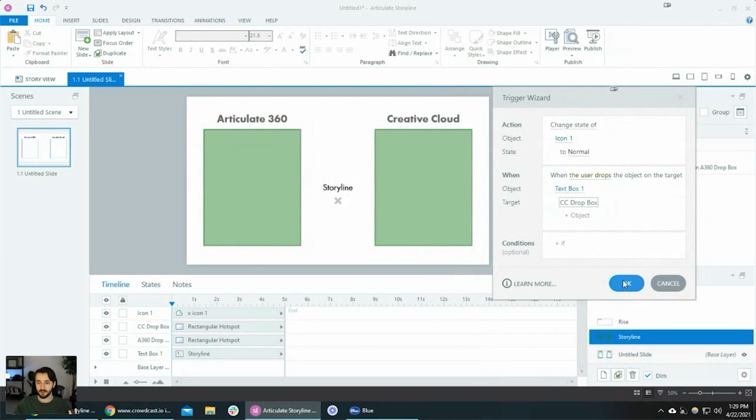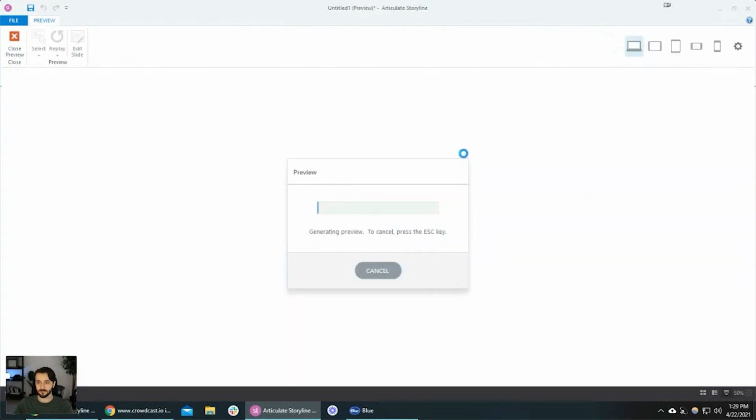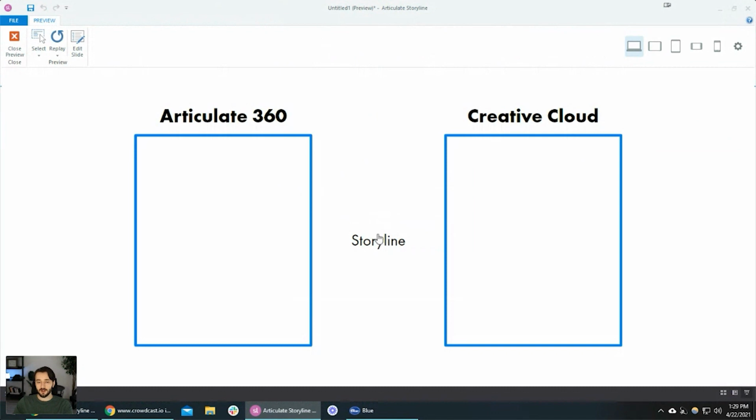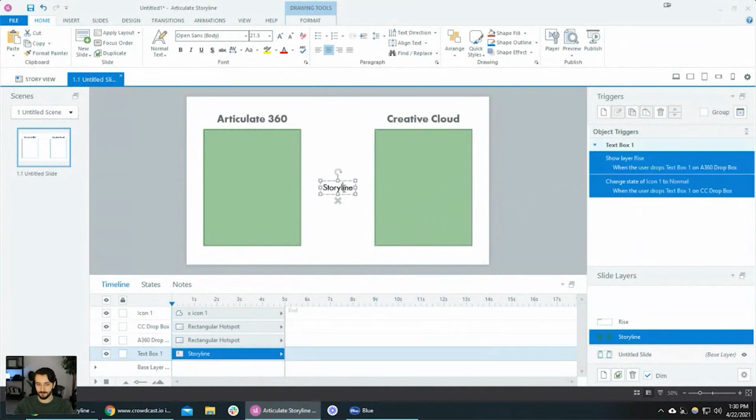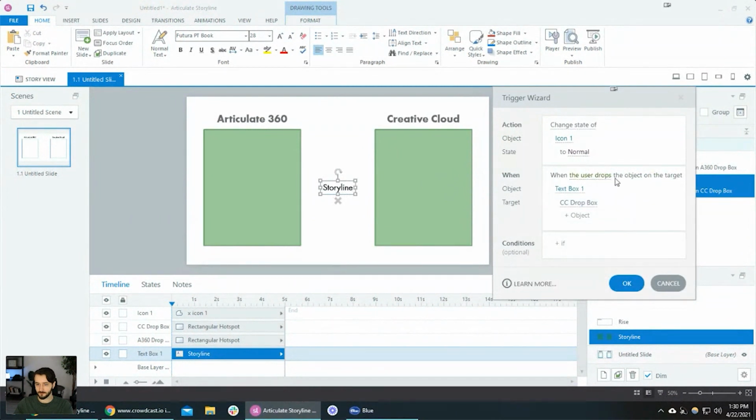So I'm going to press OK now, and let's see how this functions. Okay, so here we are. So if we just drag this like up here, it's not going to do anything. It's not correct or incorrect, so it will just snap it right back to where it was. You see? But if we drag it now over here, and when I let go, that X should appear. Okay. This is a problem though, because it wants to just put it right here. So let's see what we can do here.